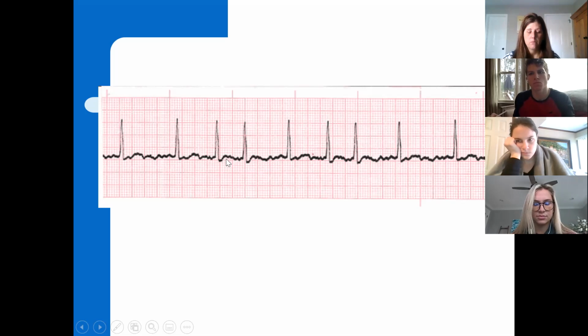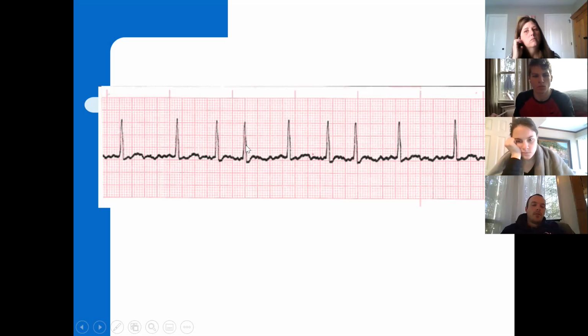Okay? And Miss Steven, yes. You can't really see a T wave either, can you? Or can you? Not really, but we know because the QRS was normal, our ventricles depolarized like they're supposed to, so we have to have a T wave. So there's a T in here somewhere. That might be a T. It's tiny. That's probably a T. Yeah. But we know that it has to happen because the ventricles clearly depolarized, so we know that they have to repolarize. But it's a good question.